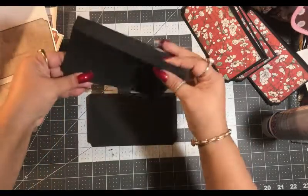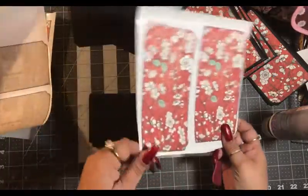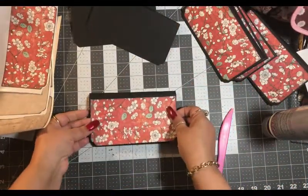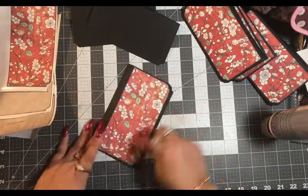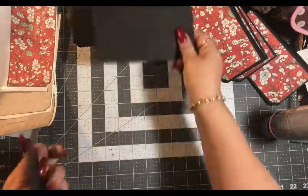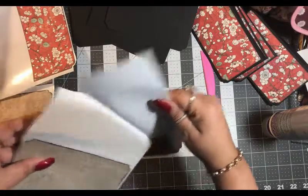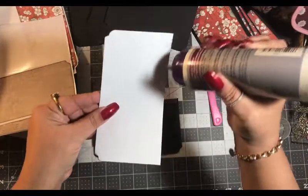How many do we have left? 3. We have 3 left, but it looks like I cut up 4. Leave it to me, guys. Leave it to me. Oh, no, here it is. Okay. Good grief. All right. Shoot. The same problem here.